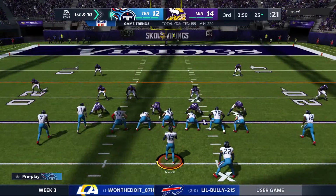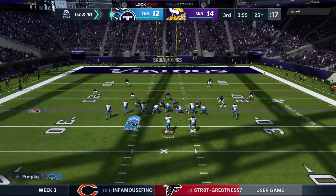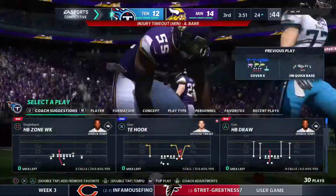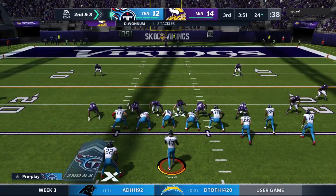Looks to me, partner, like he's learned a little bit because earlier in the game, I think he was trying to force a lot of throws into some windows that just weren't open. Yeah, the interceptions have plagued him, especially a second interception, really a bad throw. So maybe a better decision there. Yeah, no doubt about it. I think he learned from earlier in the game, and he's applying it now.